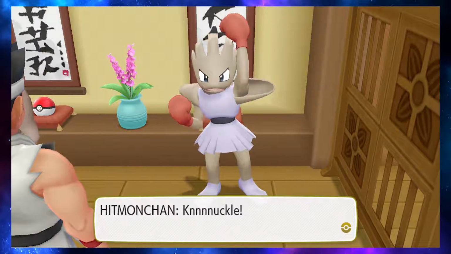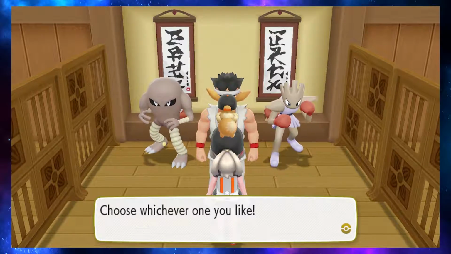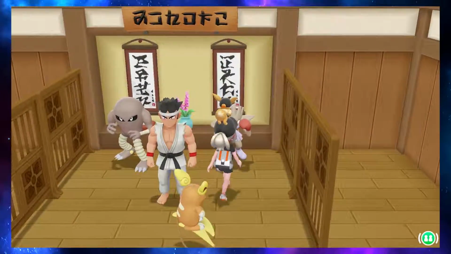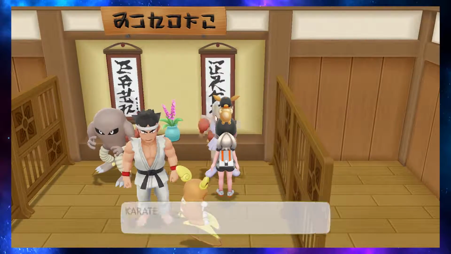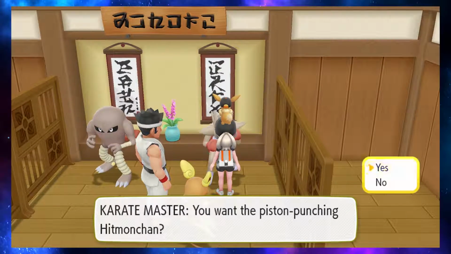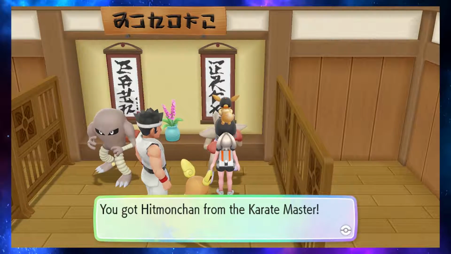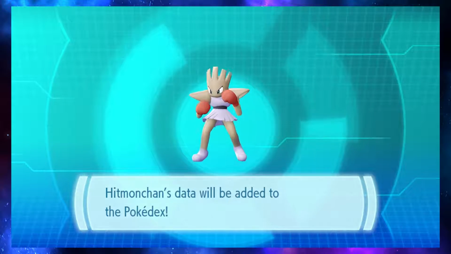Alright, so we can either choose to take Hitmonlee or Hitmonchan as our indentured servant. I'm gonna go with the good old Hitmonchan, because Hitmonlee creeps me out. Yeah, Hitmonchan. I remember, I think in the first gen, I had a Hitmonchan that had all the punching moves. I want to say I did. Might have been second gen.